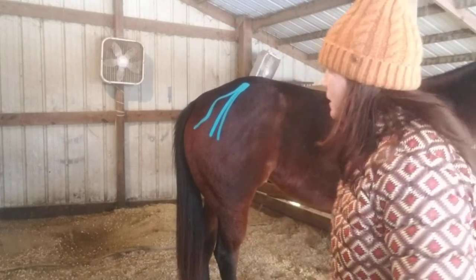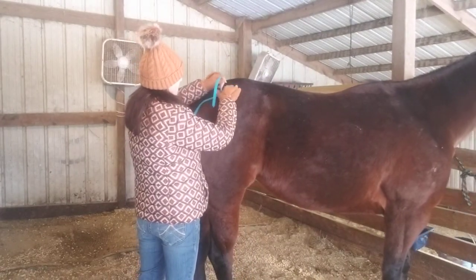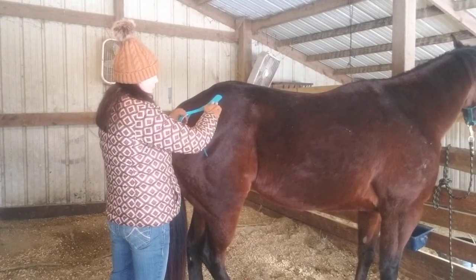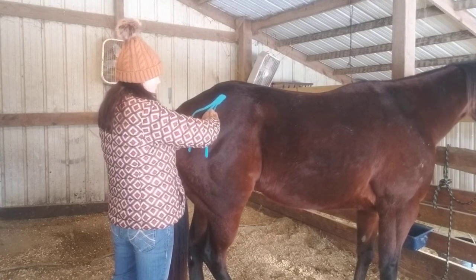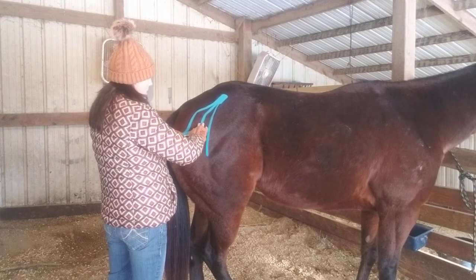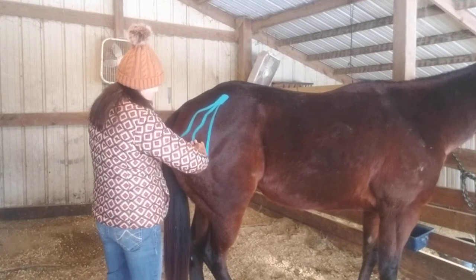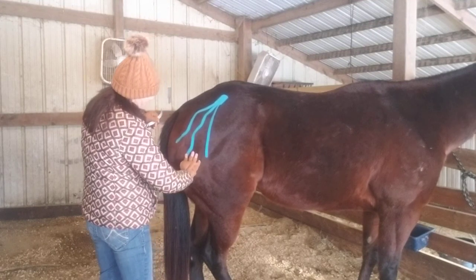I'm going to go with the second strip — same thing. I'm going to stretch, lay down, no stretch and turn, stretch lay down, no stretch and turn, stretch lay down, no stretch and turn, stretch lay down, no stretch, and then end by backing it in. That's the tail with no stretch.